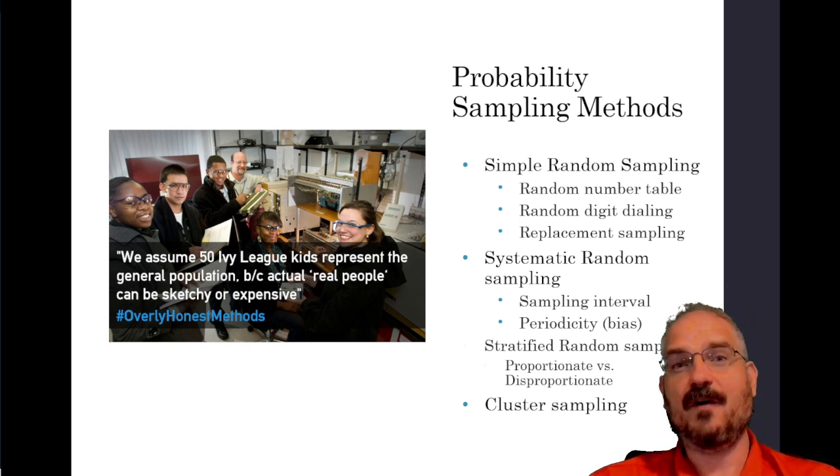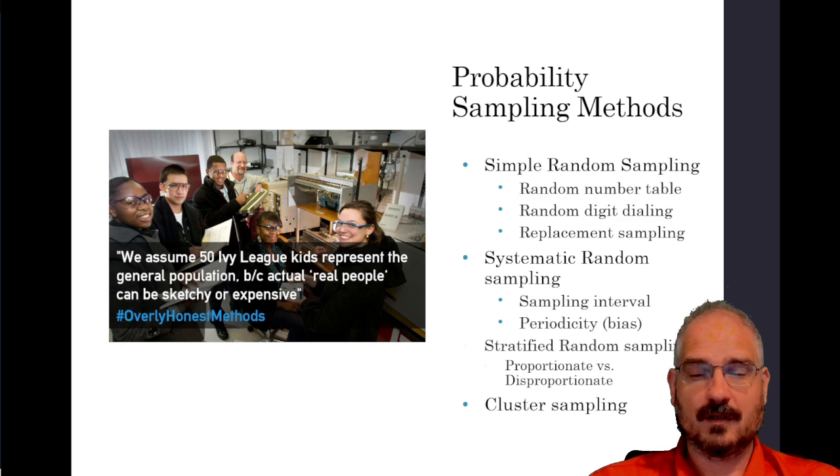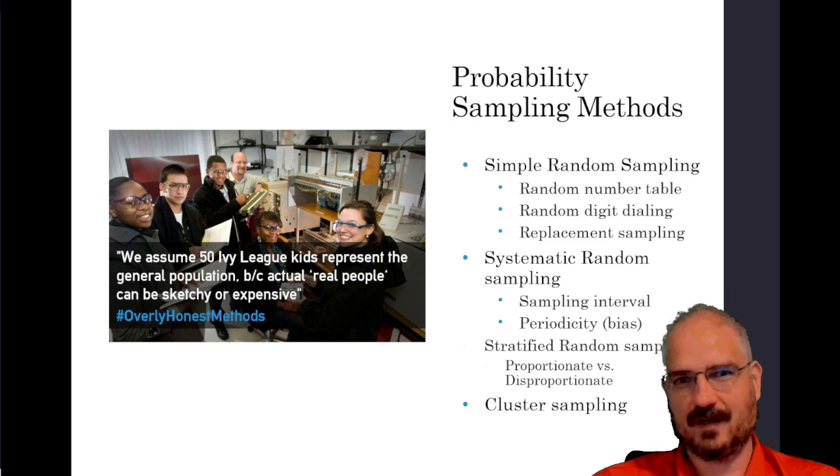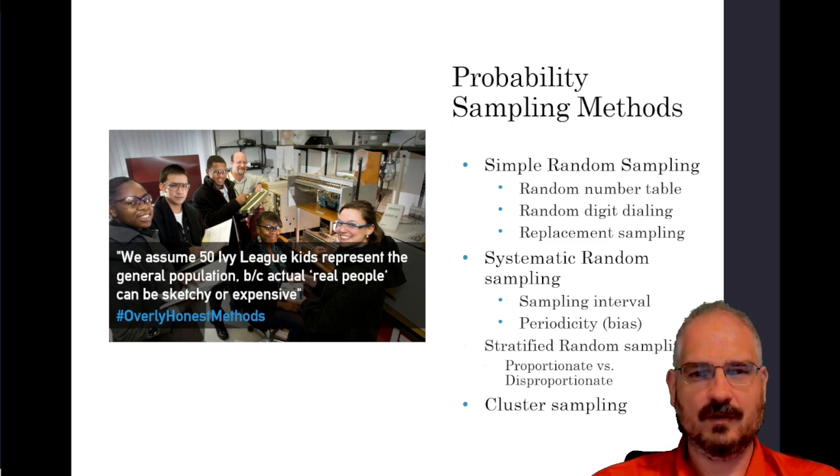If we're dealing with phone numbers, what we can do is what's called random digit dialing, right? So a computer program just dials random digits within a certain area code or area codes. And that is essentially the same thing as a simple random sample, just using a computer to generate random phone numbers instead of random numbers that you can use within your sampling frame, right?